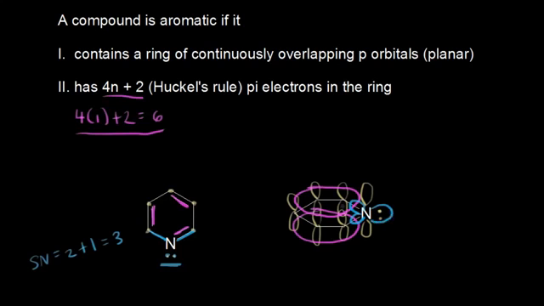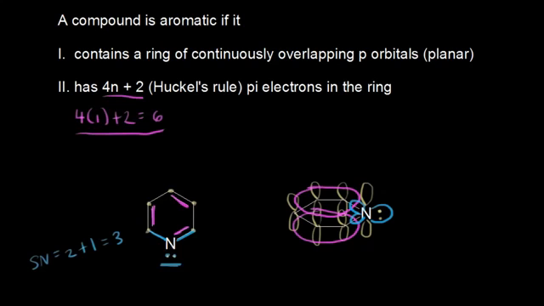So the lone pair of electrons on that nitrogen does not participate in resonance. That lone pair of electrons is localized to that nitrogen. Anytime you see a situation like pyridine, where you have a nitrogen with a lone pair of electrons and some electrons already participating in resonance, those would be the electrons in magenta here. The electrons in magenta participate in resonance, so the electrons in blue cannot participate in resonance. They are localized to this nitrogen atom.